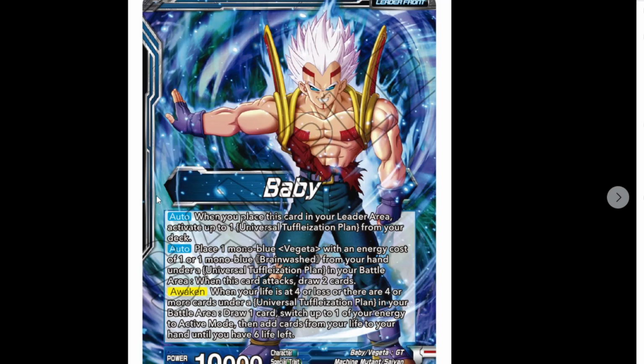Anyway, when you place this card in your leader area, activate up to one Universal Totalization Plan from your deck. Cool, we'll see that later on. Second auto is you place one mono blue For G to GT with an energy cost of 1 or 1 mono blue Brainwash from your hand under the field in your battle area. When this card attacks, draw 2 cards. So effectively you draw 1 card, because you're gaining 2, but you're losing 1.